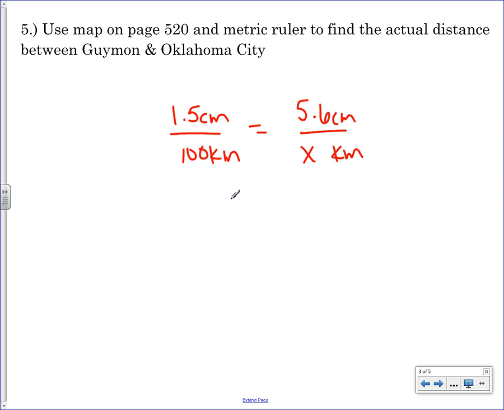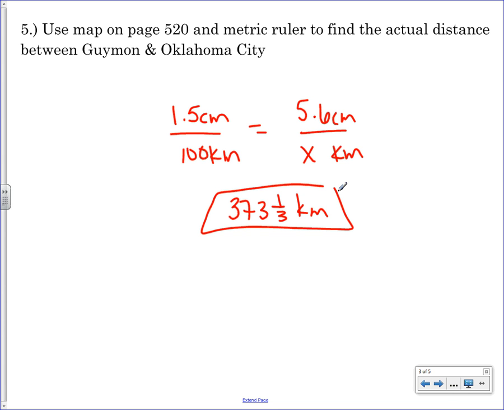And what do we get? And a third. 373 and a third kilometers. So what I want you to know is that's not the only answer I'm going to say out loud when we grade it, okay? If you had used 5.5, for example, 5.5 times 100 divided by 1.5, I would have accepted 366 and 2/3 all the way through whatever you get when you plug in a 5.7. So I accept a range of possible answers as long as you're close.